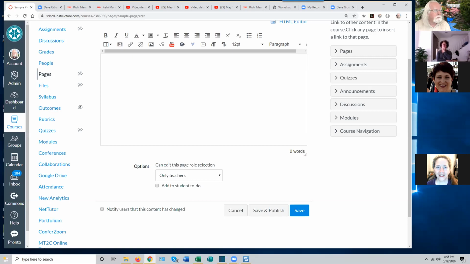Dave, do the students have the opportunity to record them on their own, or is that a setting that you have? You can give a student or a small group of students the right to record a Zoom meeting, but that's not generally advisable. For one thing, it can mess with the performance on Zoom.